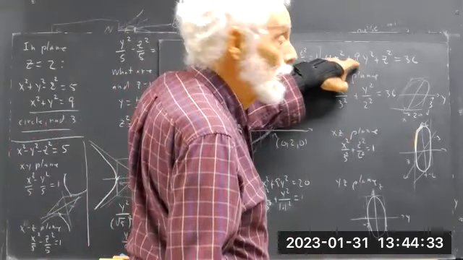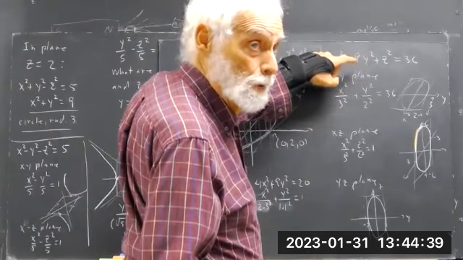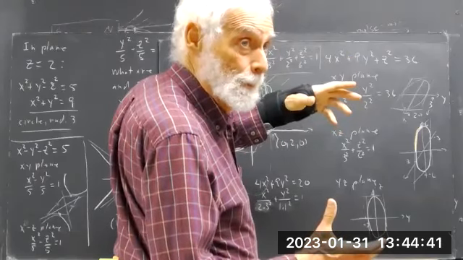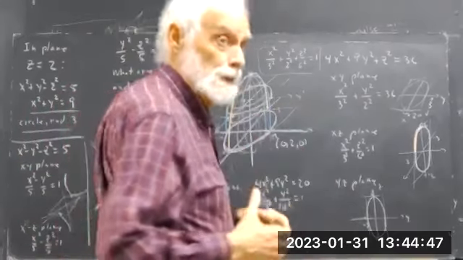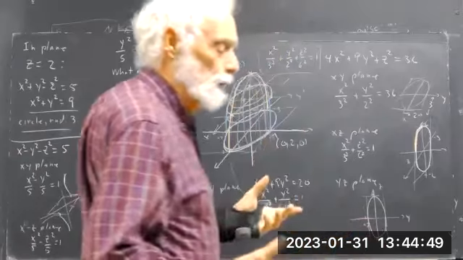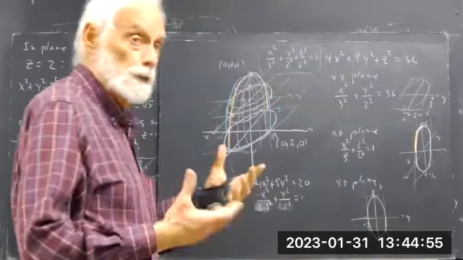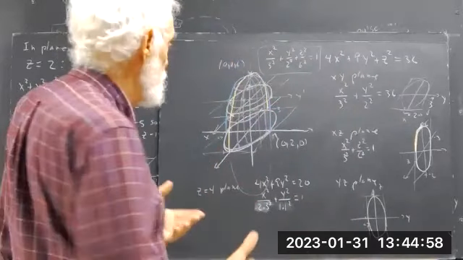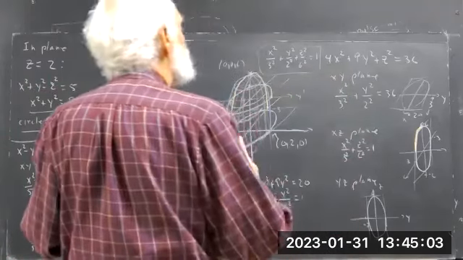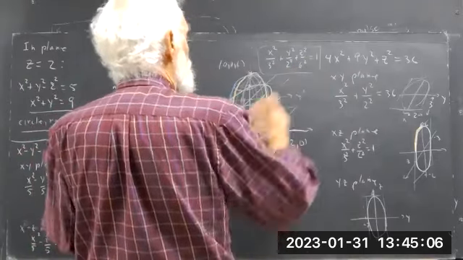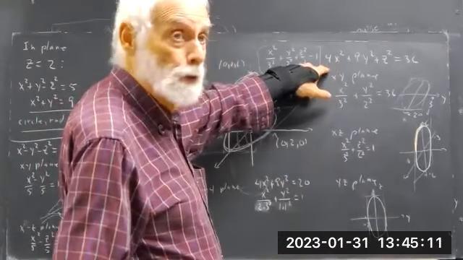It's like we've replaced y by 3y. Remember precalculus? Replace y by 3y, you stretch things. Actually, if you replace y by 3y, you compress it by a factor of 3. So we compressed this by a factor of 3, just like you would in precalculus. In the x direction, we've compressed it by a factor of 2, from a radius of 6 to a radius of 3, diameter of 12 to diameter of 6, by replacing x by 2x.